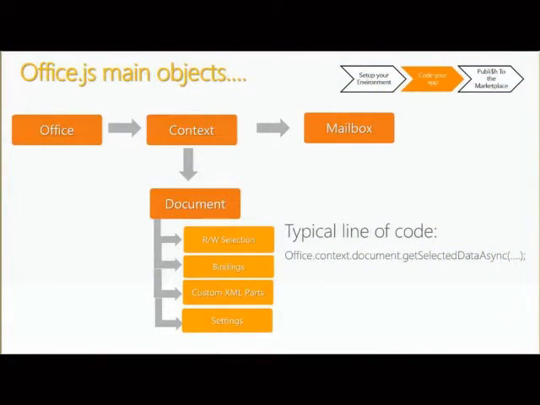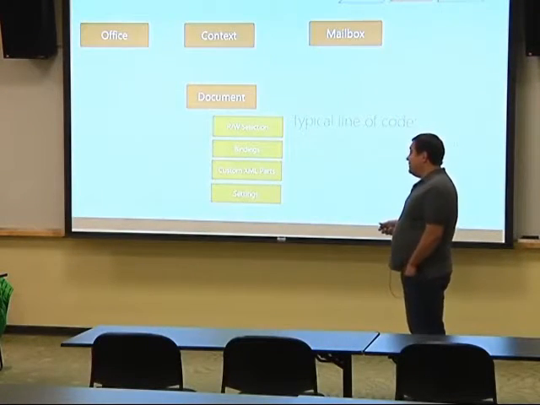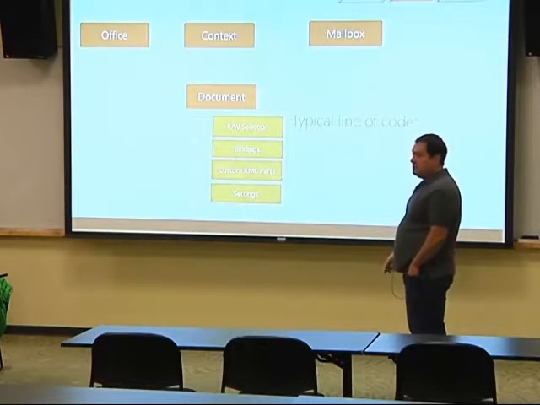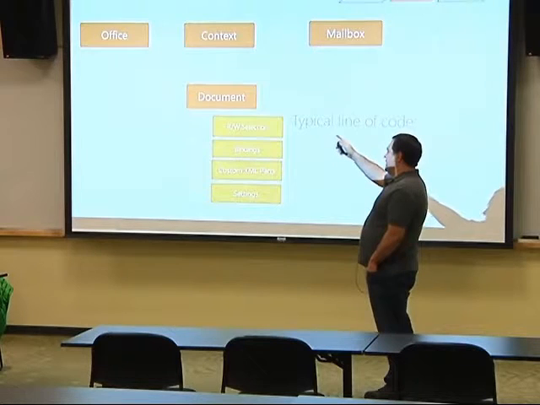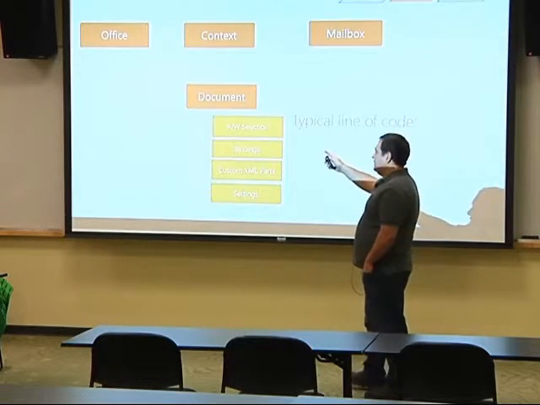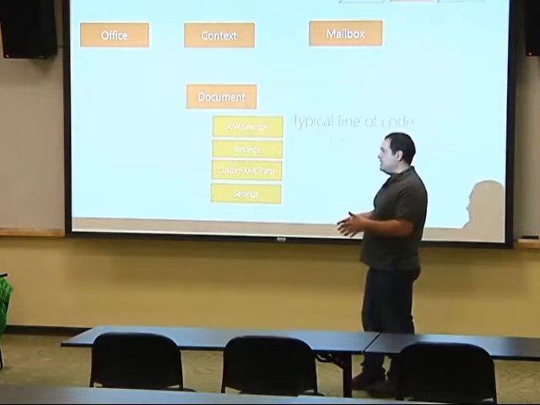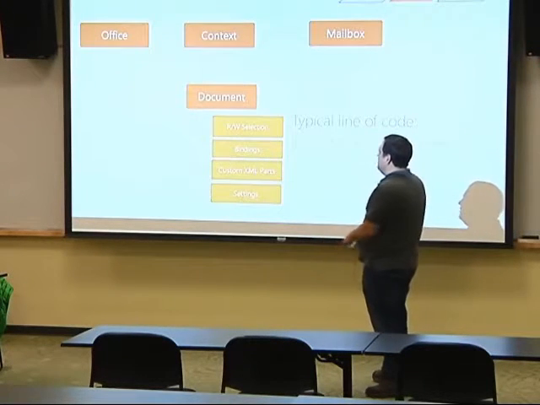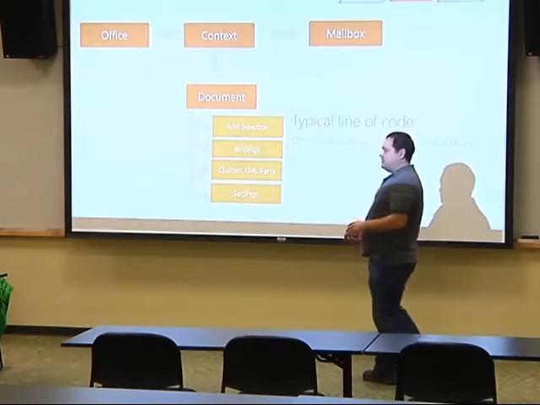And here, to go into more details, Office.js is actually a library that exposes many important objects. The first one is Office. For those of you that are jQuery developers, the Office object is similar to the $ sign in jQuery. It's the root object that exposes the functionality to the rest of the API. And the first object there is what we call the context object.